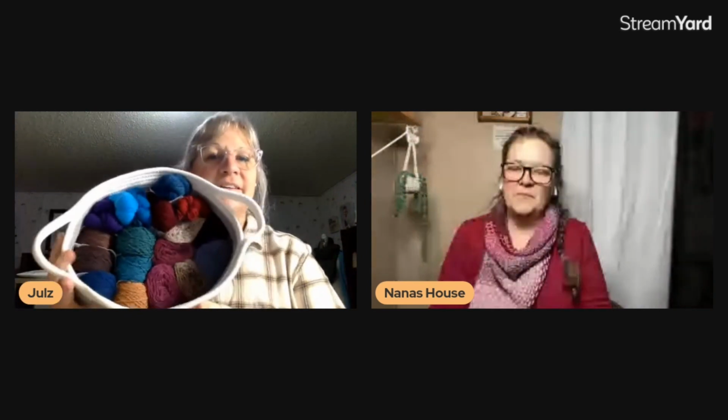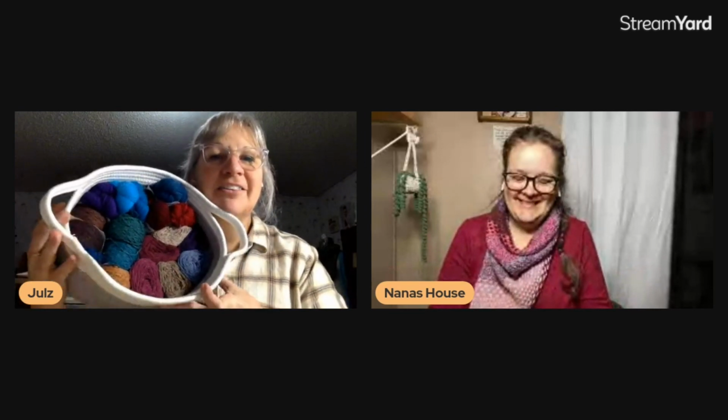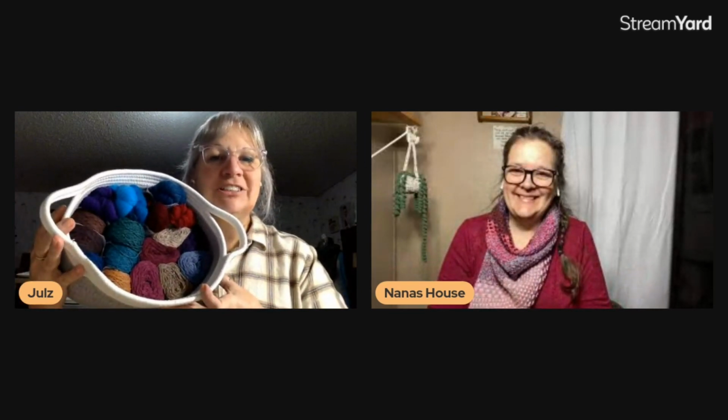They are 25-gram mini skeins, which is a very generous mini skein for an advent. Typically, they're 10 and 20-gram mini skeins. And they have been in just the most beautiful colors. We have had, I'll start with basket 1. Hopefully, you'll be able to see. Look at those colors. Are those not beautiful?